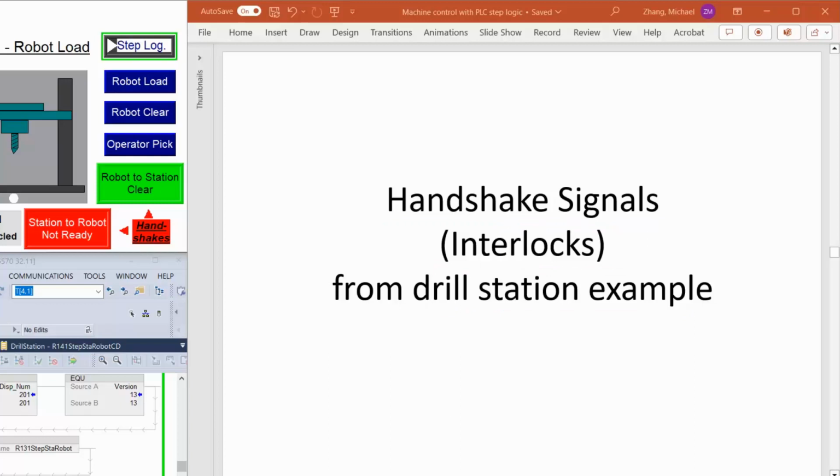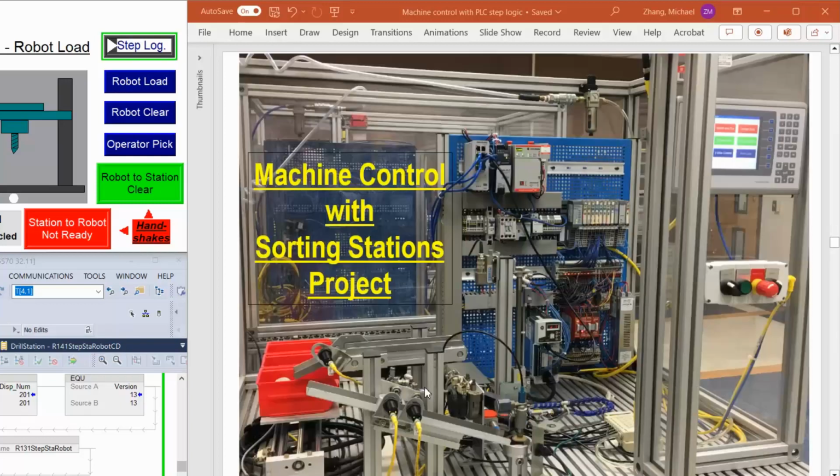The reason for that is that if you look at this picture again, there is lots of equipment involved with this project, and what we have to do first is divide the whole project into different stations, different sections, right? So we work on one by one, and after that, we put everything together as one project.